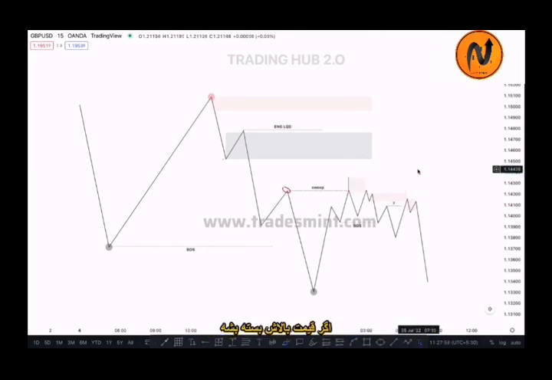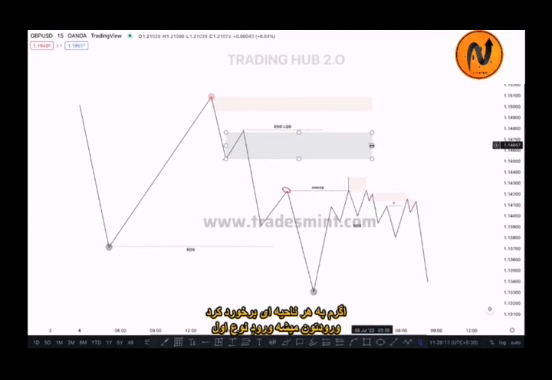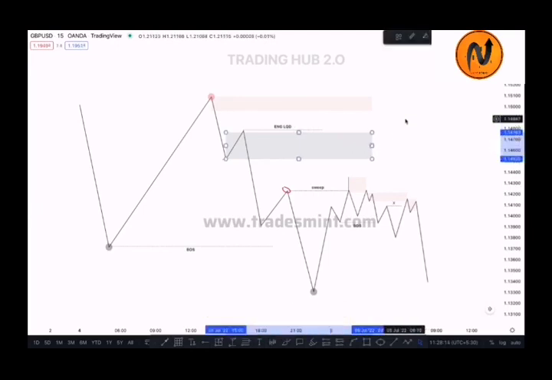Okay, if the market closes above this swing high, then you have to apply entry type 2. If the market mitigates any zone, then you have to apply entry type 1. With these types, you can catch every move. Most of the time, more than 80% of entries you can catch if you know how to apply it.